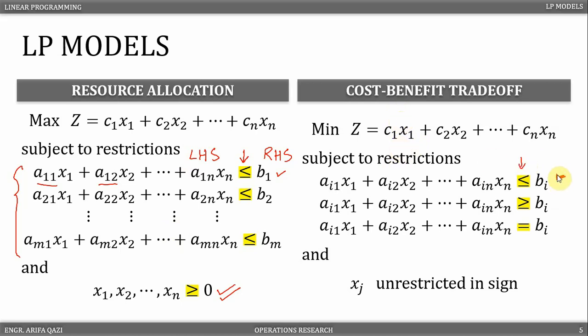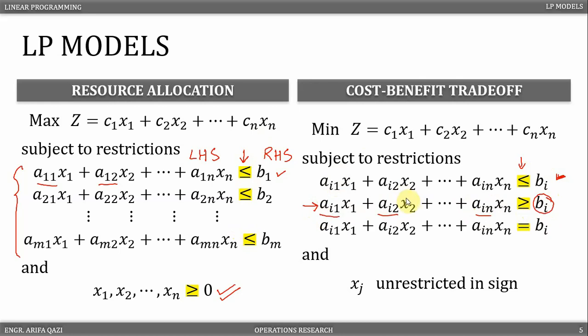This is a less than or equal to inequality, which is the same as that found in the resource allocation problem. The second inequality is what is known as a benefit constraint, and there may be a number of such constraints in a problem. Benefit constraints specify the minimum level of benefit that must be received, or that is essential, on the right-hand side of the inequality, while the left-hand side specifies the possible amount of benefits we can receive from all the activities combined.